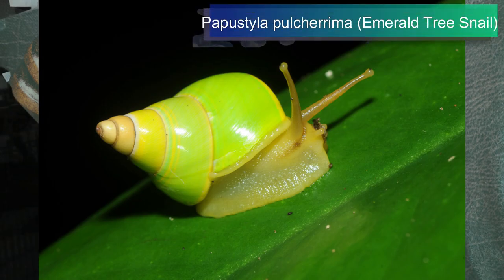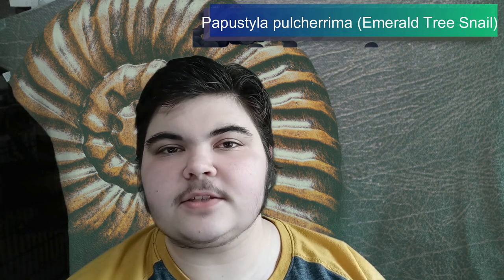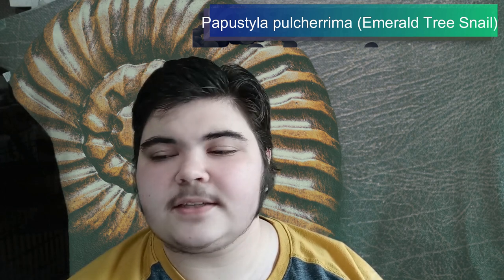Have you ever seen a pure leafy green snail? Papustula pakerima, or the emerald green snail, is a stunning snail that lives in the rainforest on Menuhs Island in Papua New Guinea. Its shell is a vivid leafy green, usually with a yellow stripe spiraling up. The calcium carbonate of the shell is actually yellow — the unusual green color comes from a layer of proteins encapsulating the entire shell. Indigenous people use these shells as decoration or jewelry. Like most on this list, it has been over collected. Environmental scientists confirm it exists in only 12 or 13 areas of the island, and it is listed as near threatened by the IUCN. Papua New Guinea prohibits the exportation of these snails or their shells.